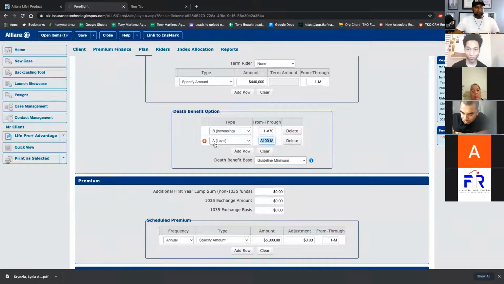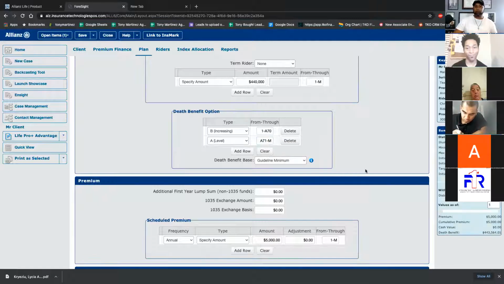Then over here, I level it. The reason I level it is because I don't anticipate anybody continuing to make payments into their IULs after 70. If this is a cash accumulation account, the longest someone should be putting money away into their savings is into their 70s. After 70, they shouldn't be putting any more money in because they should be living in retirement. So at that point, since there's no more money going in, there's no reason to keep increasing the bucket. You can level off the bucket. I'm going to level the bucket off from age 71, which would be the following year after this one, until M. M stands for maturity. That's how I first design it.